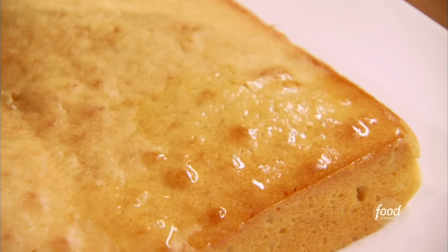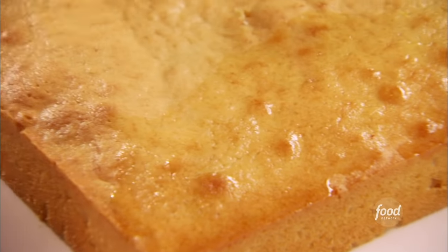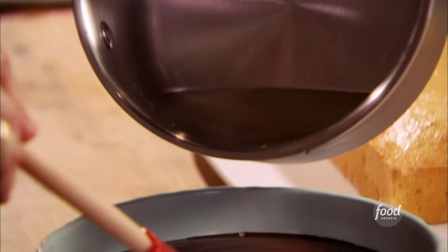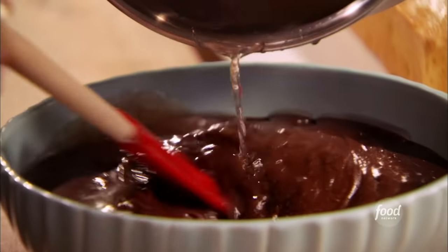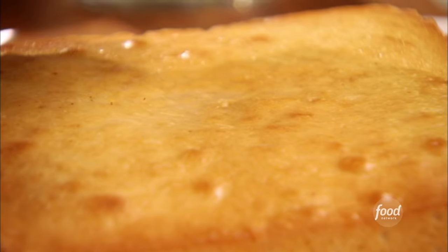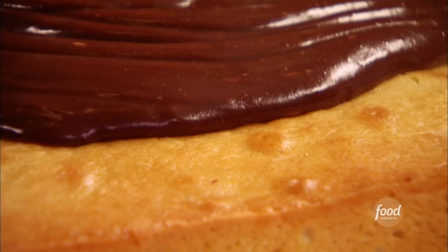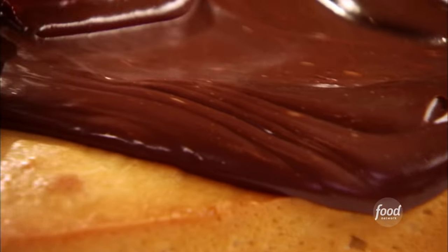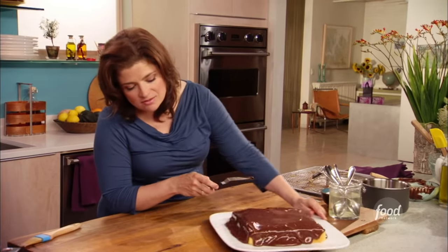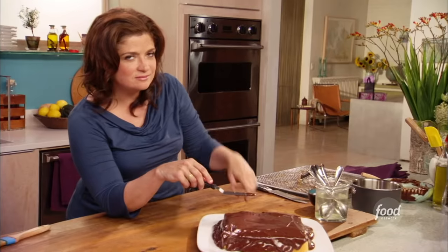I'll take some of this syrup and just paint it right on top of the cake — the syrup made with the sugar water, lemon zest, and a little lemon juice. This is gonna add a really nice moist touch. I also love to add a little bit of the syrup right into the frosting — that really lets the lemon flavor spill over into the frosting. Then I frost: pour the frosting towards the center and gently coax it around. I kind of like the way it overlaps on the plate. Every time you pull a slice away, you're just gonna drag all that frosting with you. That's good stuff.